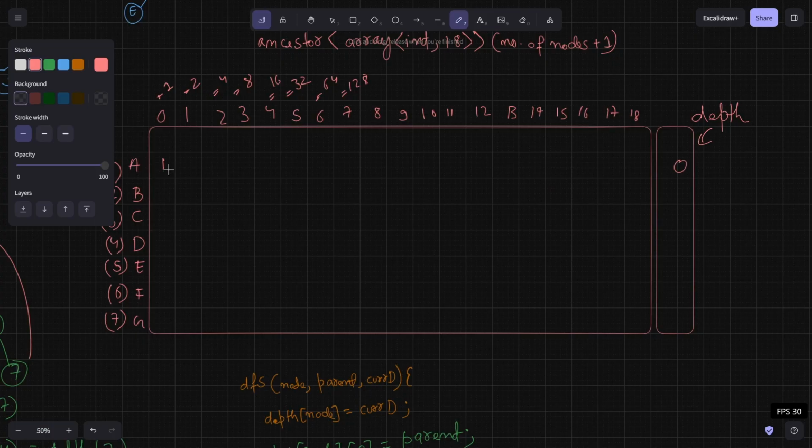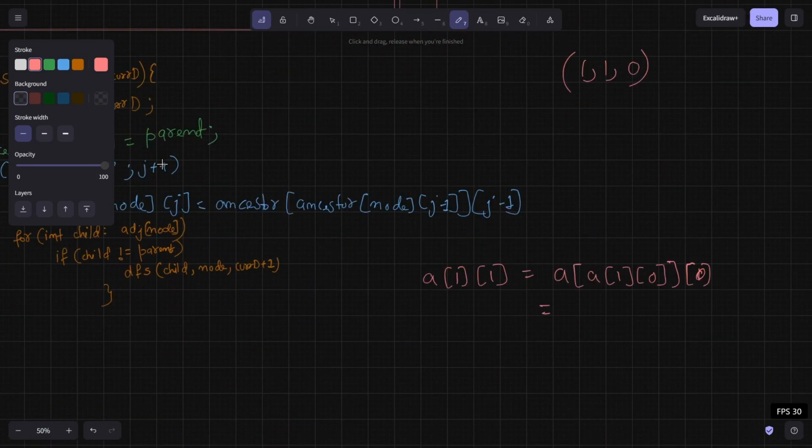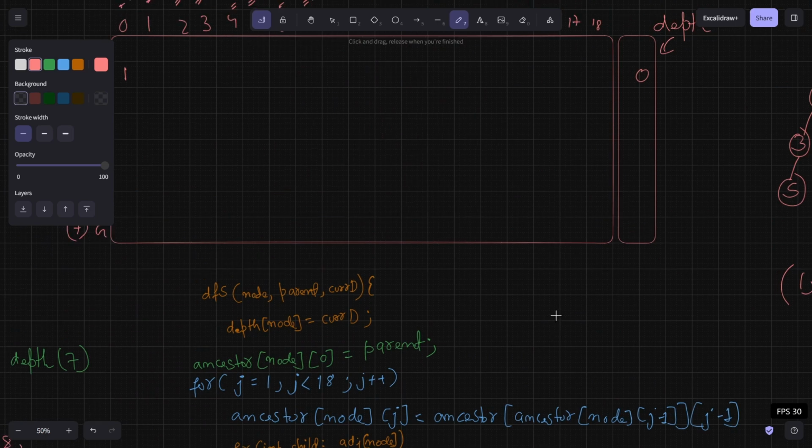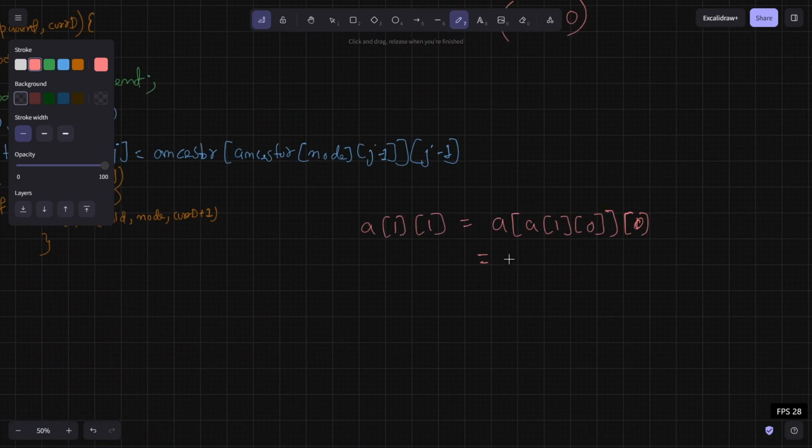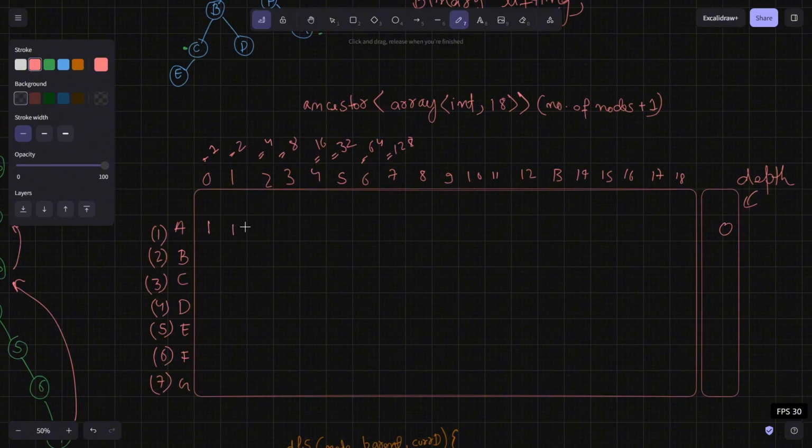It is 1, so this returns 1, which leads again to 1, and this also returns 1. If you run this, everything is going to be filled with 1, because there is no further ancestor.